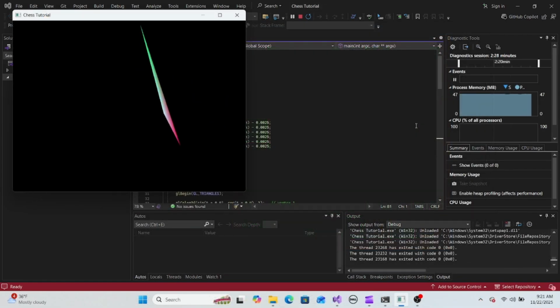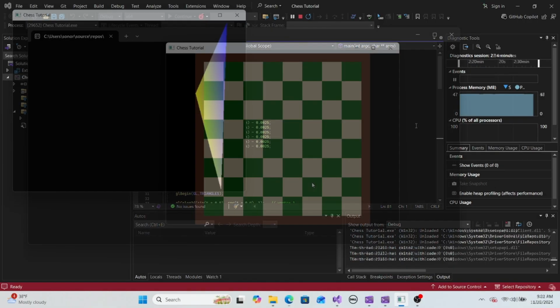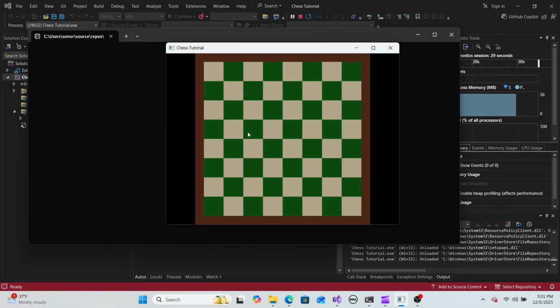Last episode we learned about OpenGL and we got OpenGL up and running so we could draw graphics on the screen. In this episode we will expand our knowledge of OpenGL to include getting mouse and keyboard input from the user. By the end of this video, we will be able to draw a chessboard on the screen, and we will be able to let the user select squares on the chessboard by clicking on them.